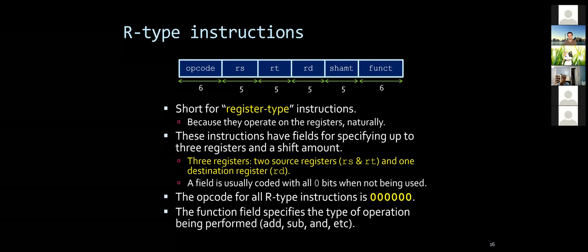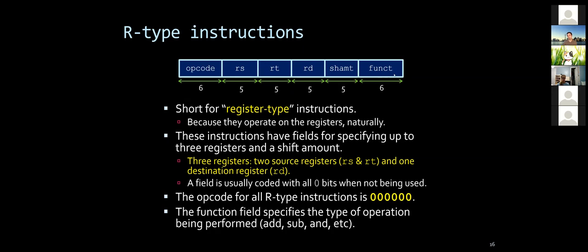In a lot of cases in architecture, the decisions are made based on multiple arguments. So here I want to save opcodes, we have spare bits for R-type instructions, and we can do this very efficiently. All together they made the architects build it this way. But the key thing I want you to remember: R-type instructions are just pure registers. This is the first argument, second argument index. This is the output. That's the shift if needed. And that's the function, what you do: add, multiply, or subtract. Okay.